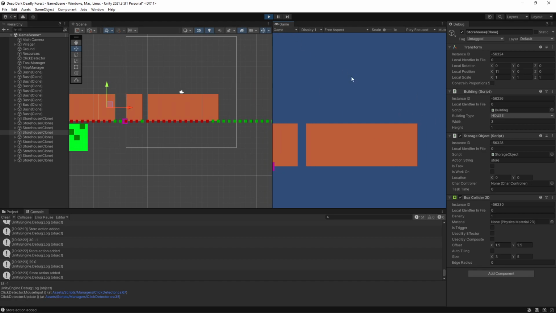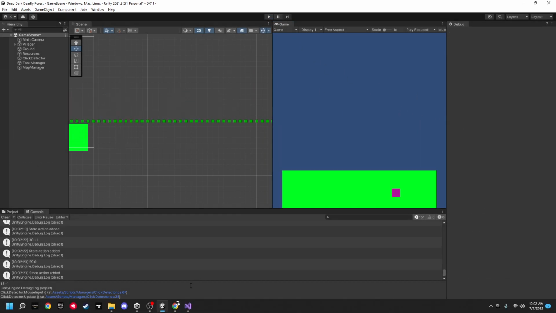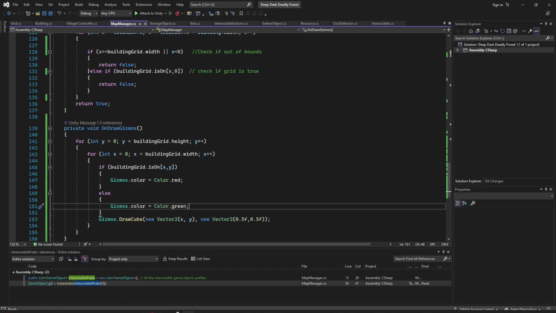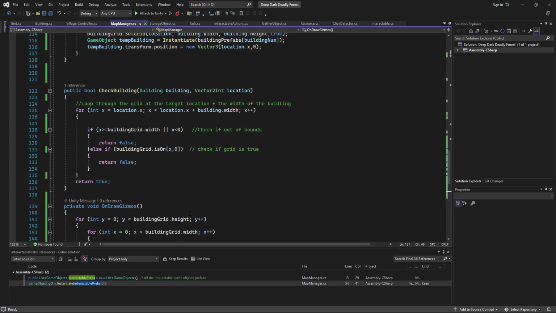Why? This checks if it's out of bounds. This checks if the grid is true. X0. X is looping through the location X, and it's going to do from the location X plus the building width.